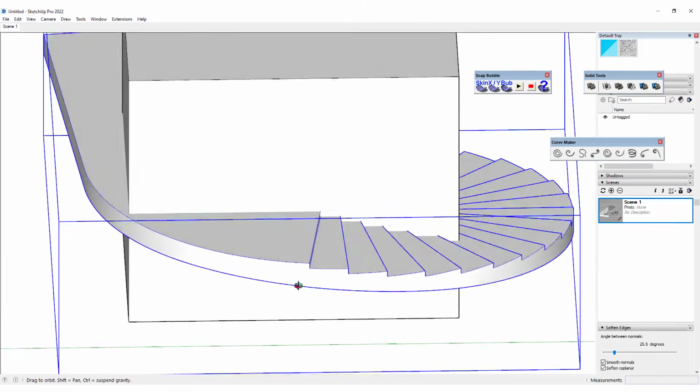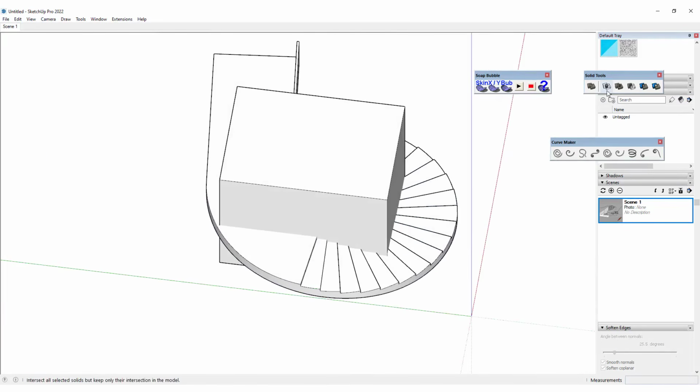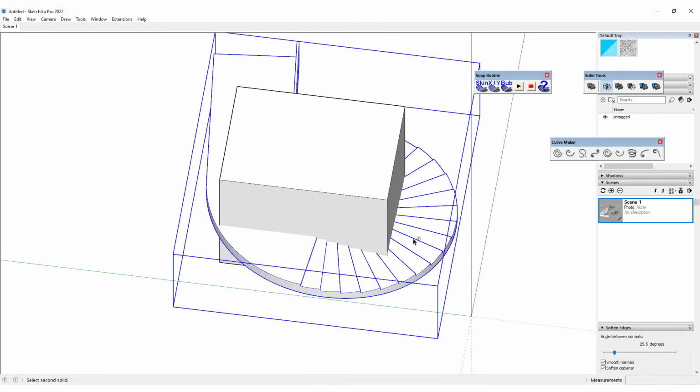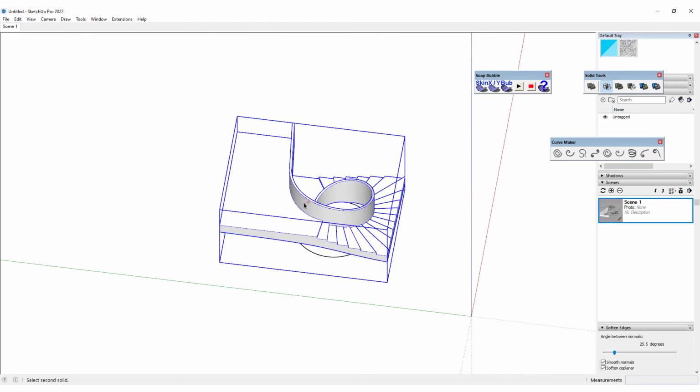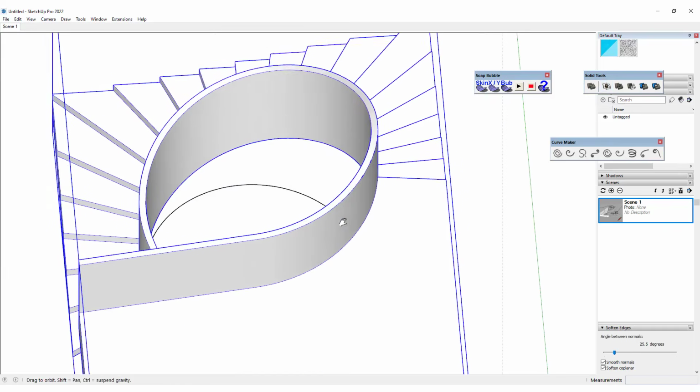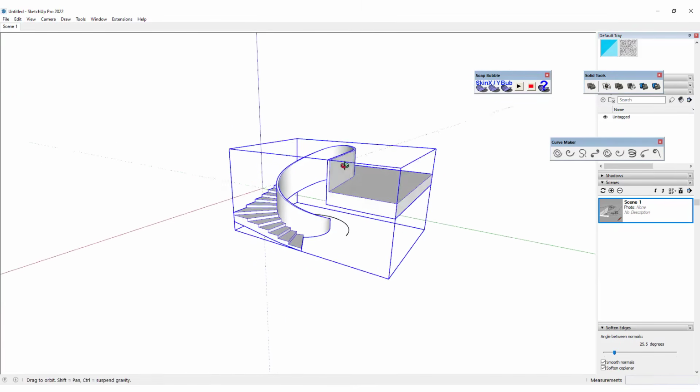So now I would use the solid tools and click on intersect, and I would intersect the stairs with the box, and this would give us this as a result.